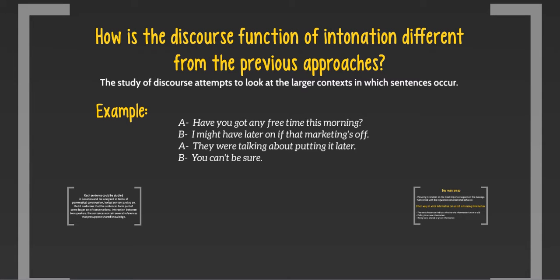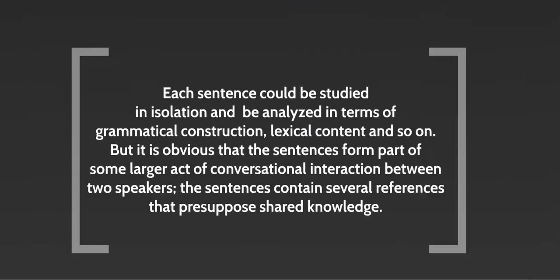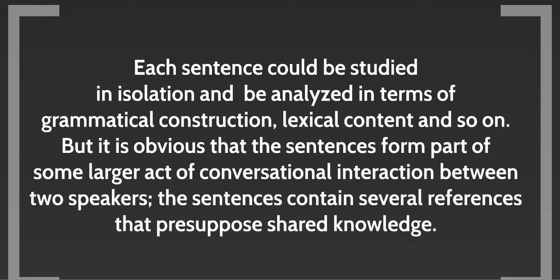The study of this course attempts to look at larger contexts in which sentences occur. For example, have you got any free time this morning? I might have later on if the meeting is off. They were talking about putting it later. You can't be sure. Each sentence could be studied in isolation and be analyzed in terms of grammatical construction, lexical content, and so on. It's obvious the sentences form part of a larger conversation between two speakers.